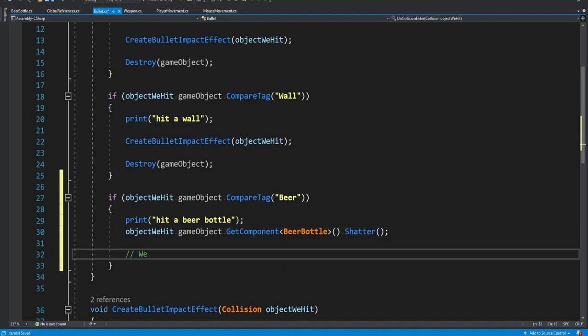And we are not going to destroy the bullet because maybe we want to be able to use the same bullet to shoot two different bottles. So the bullet will be destroyed using its own lifetime. If I'm remembering, it's about 3 seconds, but we're not going to destroy the bullet when it hits the bottle because realistically, the bullet is not stopped when it hits the bottle.